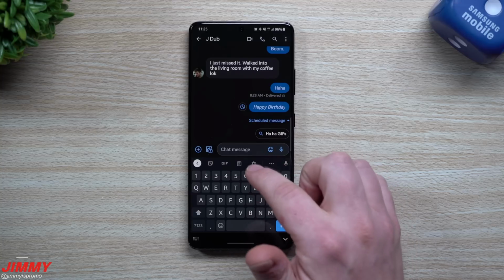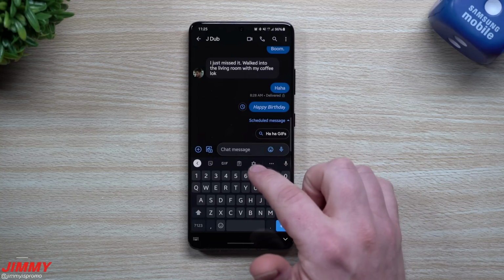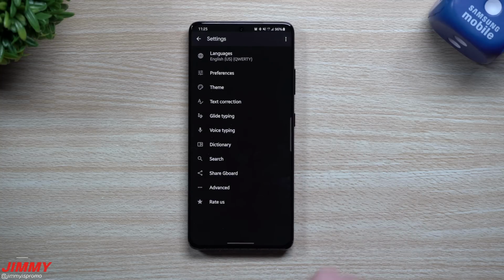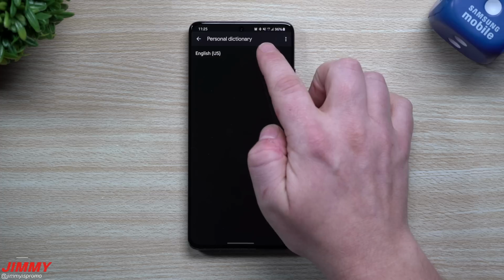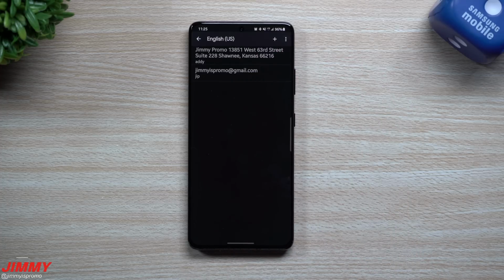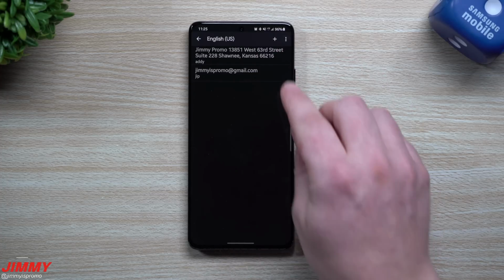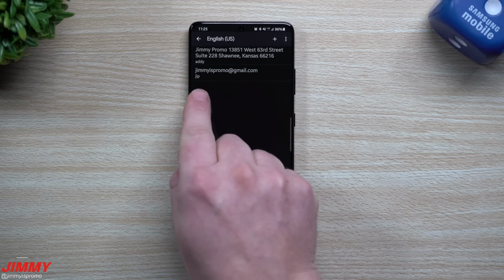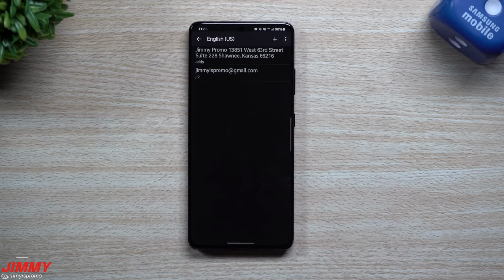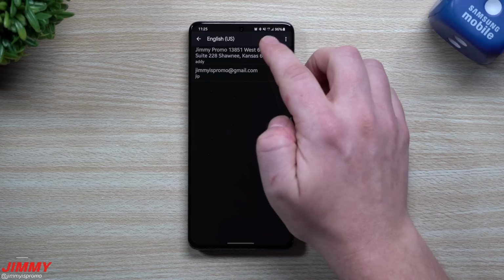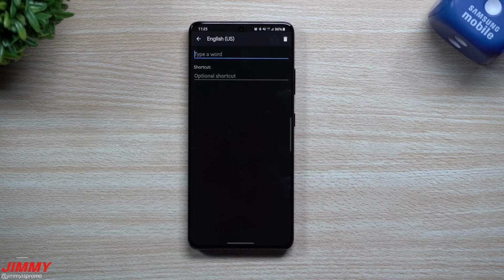So in order for you to set this up inside of Gboard, what you want to do is go inside of the settings. Then you go right inside of dictionary. Then you go to personal dictionary, and then you go to English. A lot of times people just go about right there, and that is pretty much it. They don't really know exactly what to do. So this is where you go with that little plus. You can see here that the bottom is the shortcut. The top is the phrase or the word you would like to use. So if you wanted to create one, you just go inside of that little plus button.